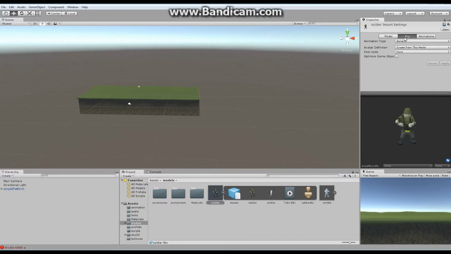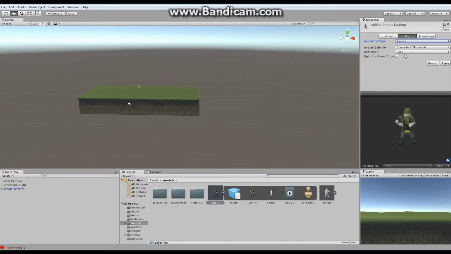If, however, you had a particular type of animation, you've got some options within here which you can define. There's legacy, generic, and humanoid. I'm going to leave mine as generic. I don't have the rigging structure that is traditional for the humanoid character, and I don't feel like defining it, so I'm going to leave it as generic right now, and everything is going to work fine. Underneath that is our avatar and how we're creating it. Creating it from the model is perfect. I'll leave it at that.